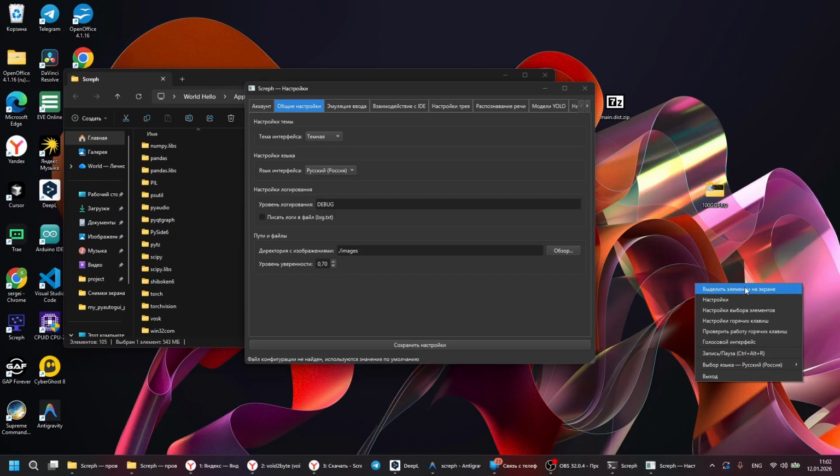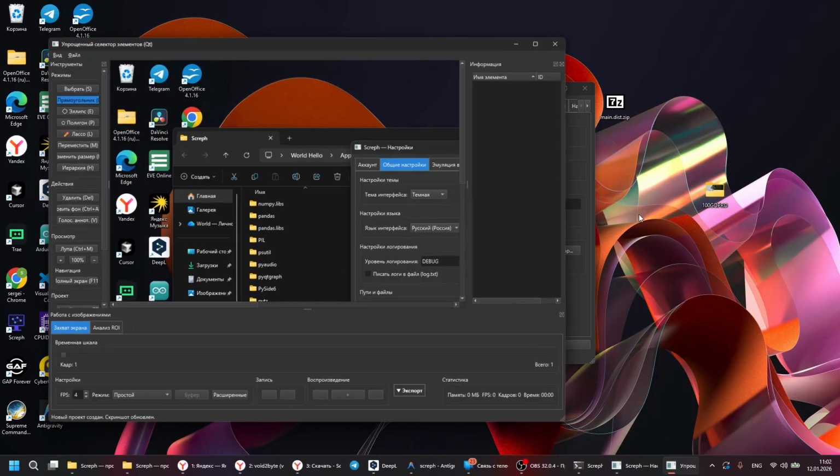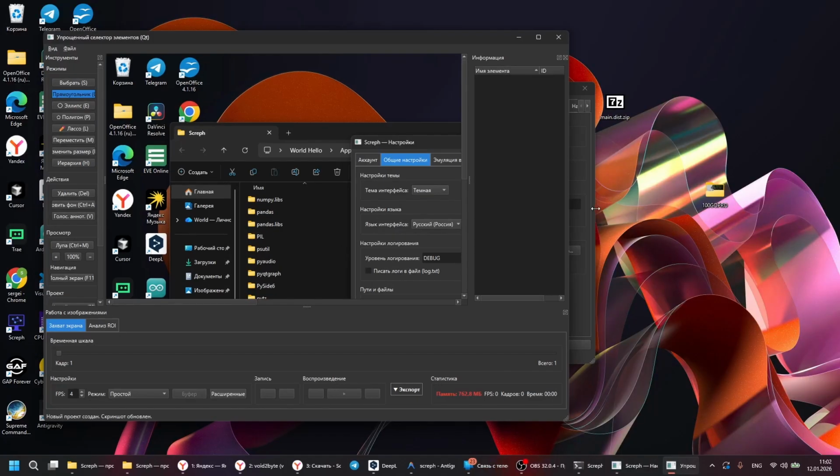Using the menu item, select elements on the screen, or the keyboard shortcut Ctrl-Alt-S. They are installed globally and do not need the program to be in focus.